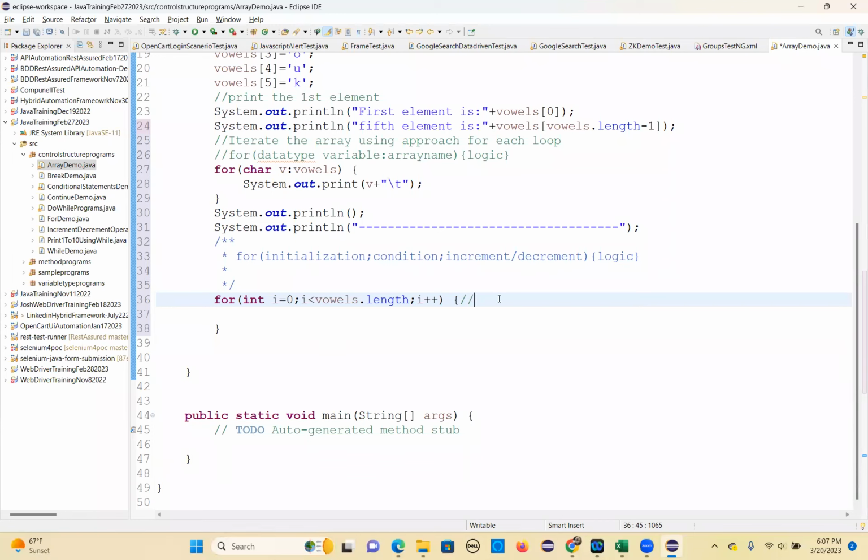What is the next step? 0 less than 5, so the condition will be true. Then I want to print the array element, vowels of i.